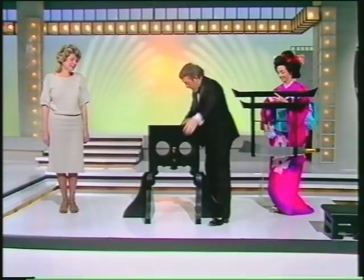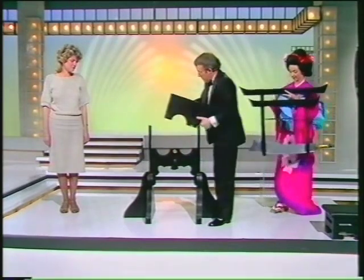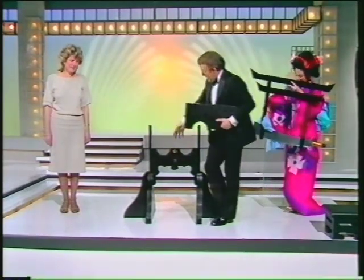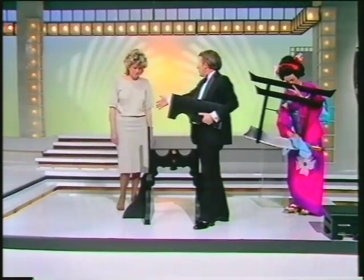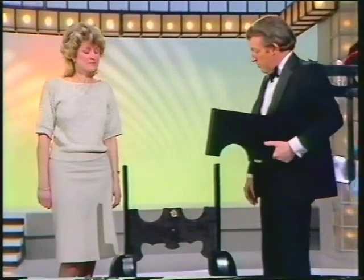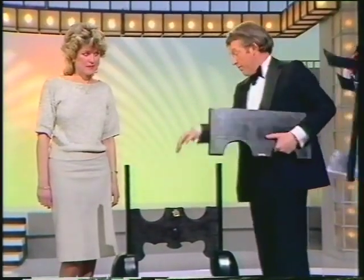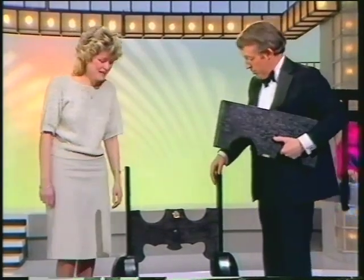Yes. You see, what you do is you put your legs in here, you see. Now, oh, yeah, you put your legs in. Now, if they fall off, you're innocent. Well, it's not my rules. I mean, the Japanese made it up. So if you could put both legs in there, love. Do you want me to sit down or...? Anywhere you like. I'm not bothered as long as you get your legs in.